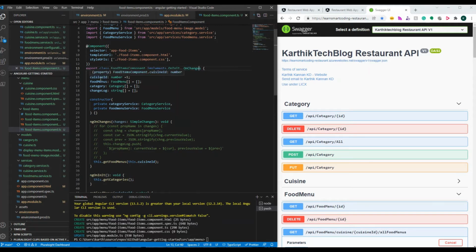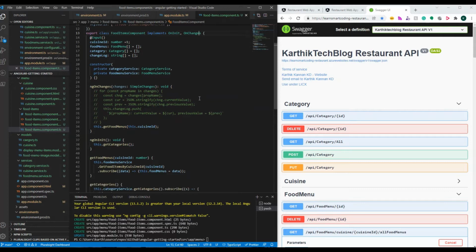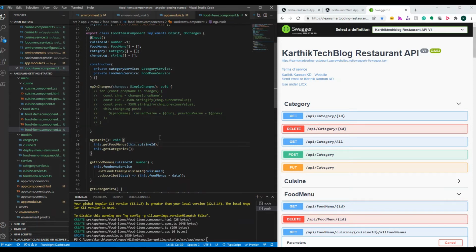In our case the input is cosine ID. So in this component we'll go and invoke our services manually for a particular cosine ID, which is cosine ID 1.